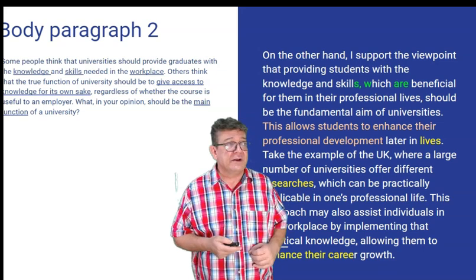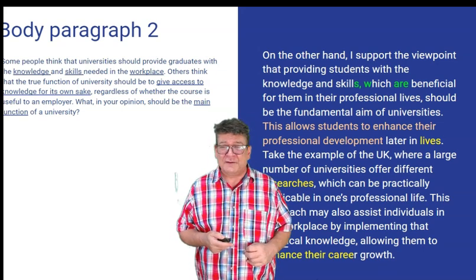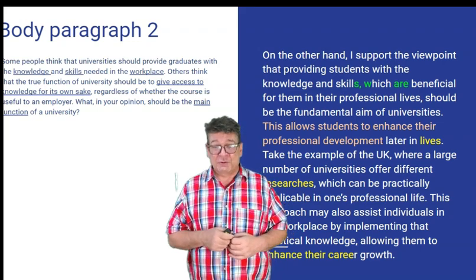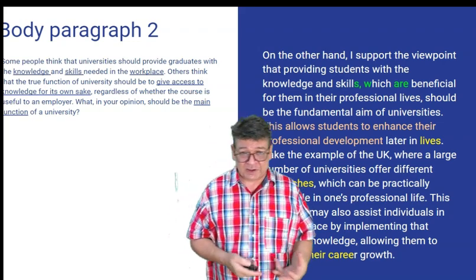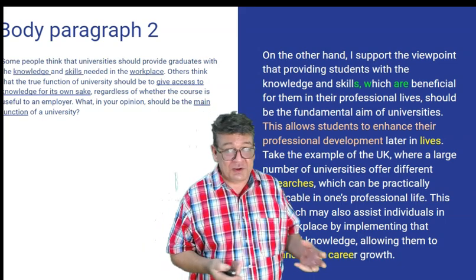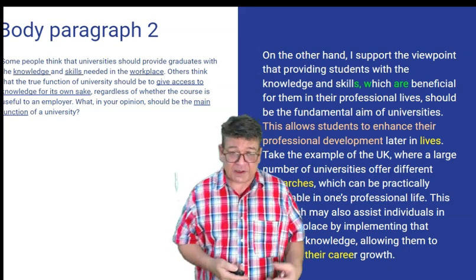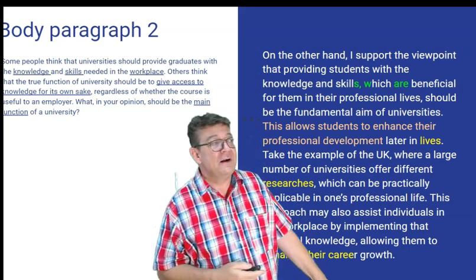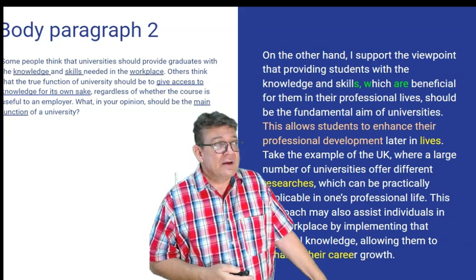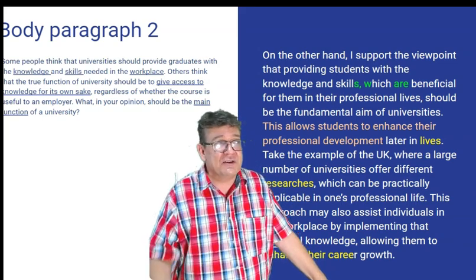Okay, great. This allows students to enhance their professional development later in lives. Academic development is what goes on in universities. That's not professional development. So we got it's a good bit of vocabulary, but just because it's a good bit of vocabulary doesn't mean we should use it. Okay. Later in lives. Now we go once again, you've gone straight to the example.